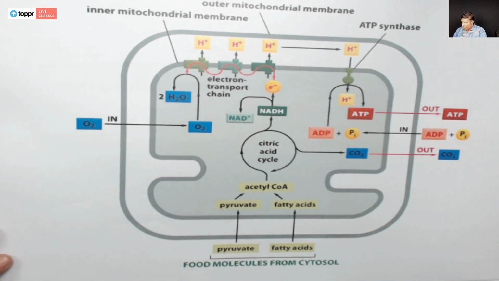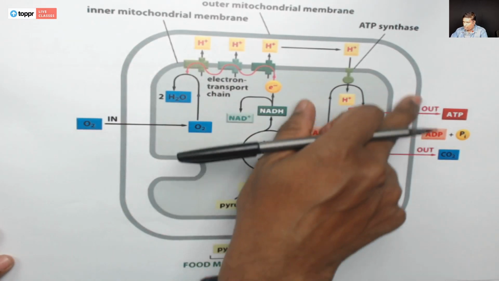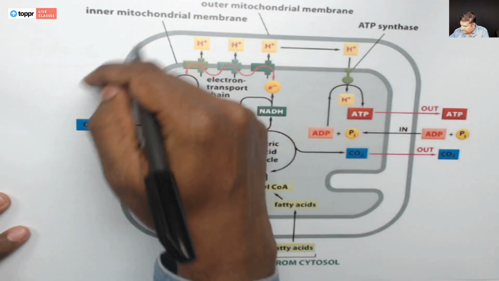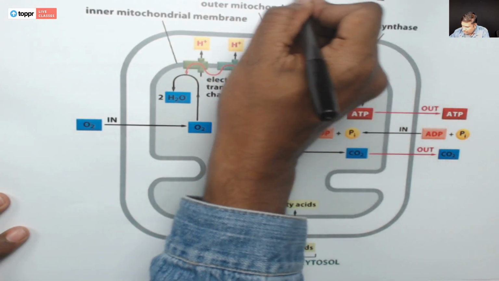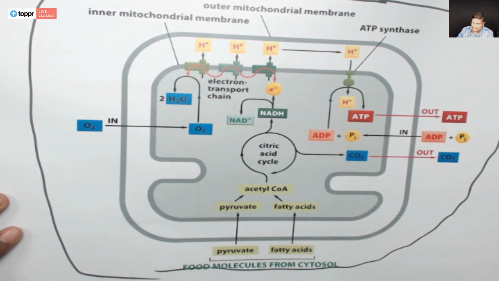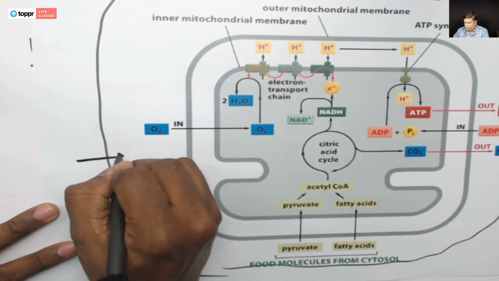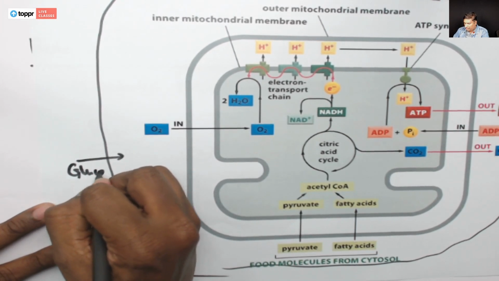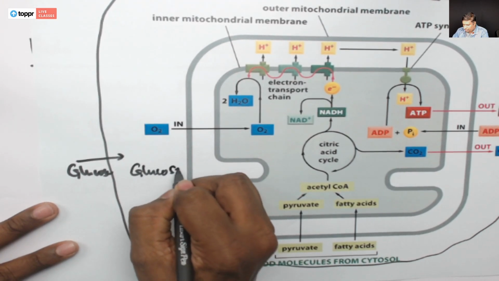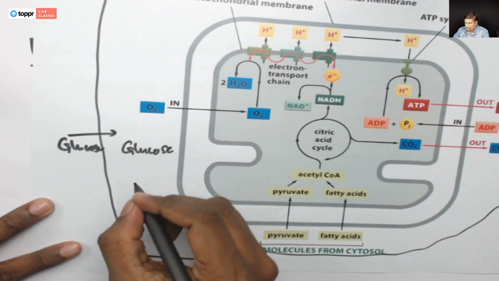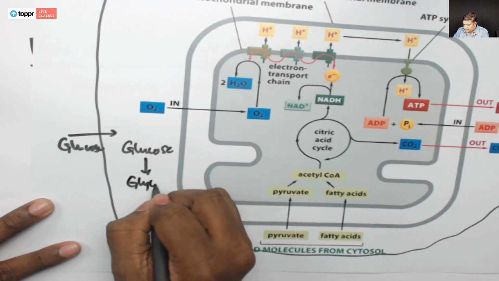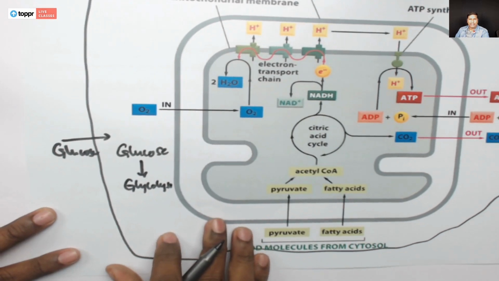Okay, this is in your mitochondria. Let me just tell you what happens before the mitochondria. This is actually a picture of a mitochondria, and this mitochondria is in a cell. This entire thing is in a cell. So you have your glucose coming in with the help of transporters, of course. So you have your glucose in the cytoplasm. What will happen to the glucose? The glucose in the cytoplasm will go through glycolysis. This entire thing is your cell.